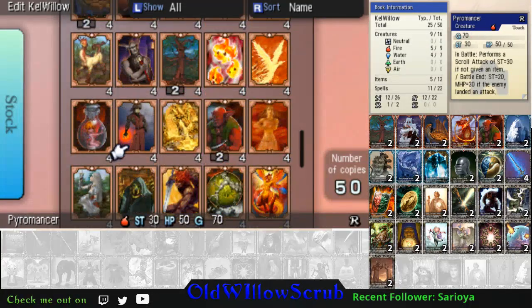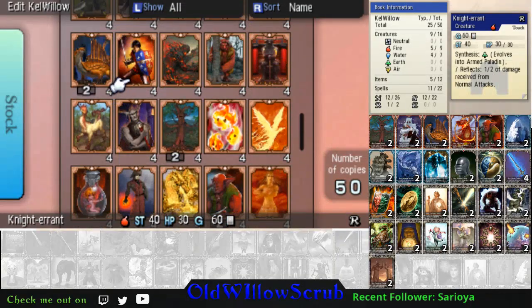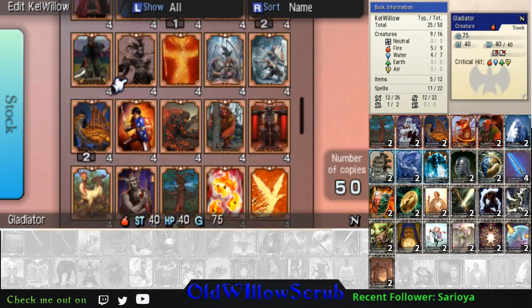You can also use, now these are for when you have later sets, you can use Knight Errant. If you have an Earth book, like if you made this a pure magma Willow book, it would evolve into Armed Paladin, and then Knight Errant by itself reflects half the damage received from normal attacks. This thing is used in a lot of books. This thing is really good.